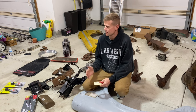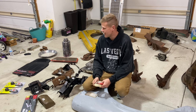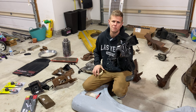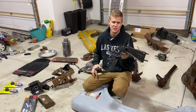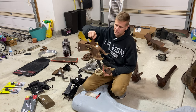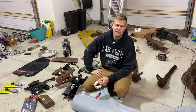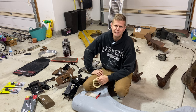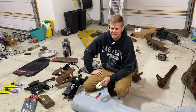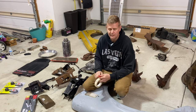When it comes to pricing all these used parts, I generally just go through and grab an LMC, a Brothers, Classic Parts of America — see what all the stuff's going for brand new, cut it in half most of the time depending on quality. Like this brake pedal assembly — I went through and blasted it, prepped it, and painted it, so it's pretty much turnkey, so I'm obviously going to ask more money. Now there are some parts that are highly desirable that they don't make anymore, so you can ask more money for that, especially like these good fenders. This metal is so much better than the repops — they fit better, so it's not uncommon to ask near half price of new on the original stuff.